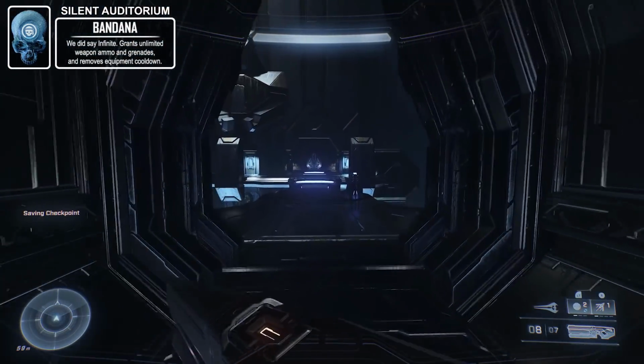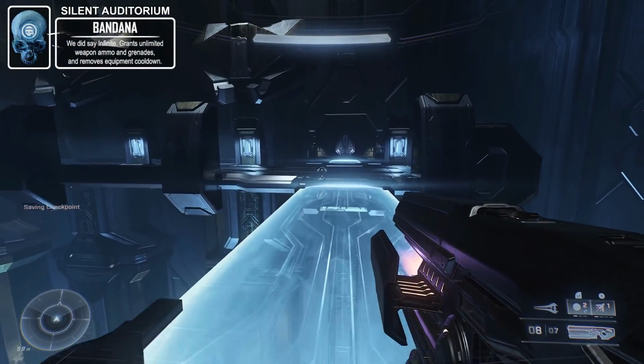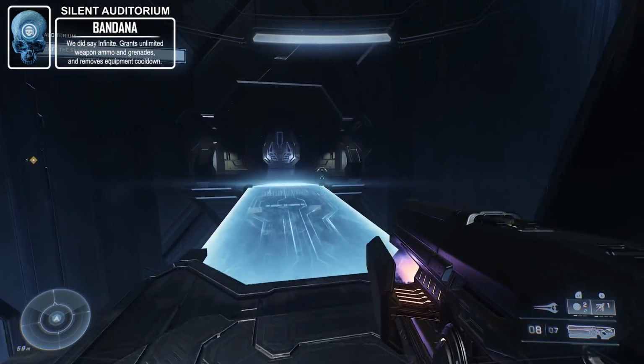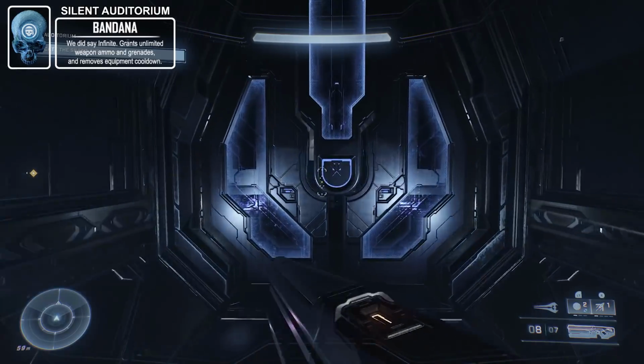After that room, continue through the level until you arrive here, where a pair of light bridges activate. Head straight across the bridge to the opposite door, and inside will be the Bandana Skull. If the door is not active when you arrive, you'll have to restart the mission and try again.